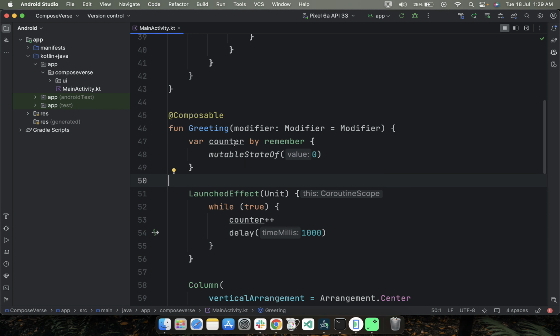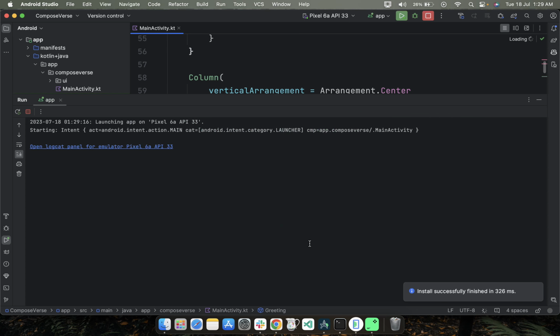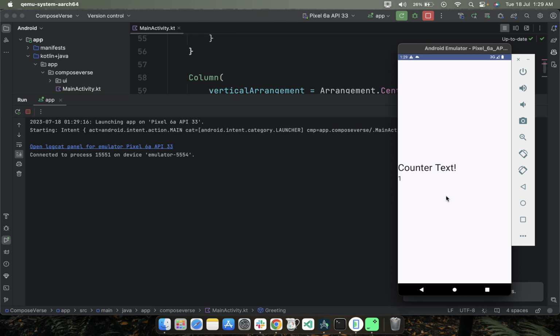Now what we have done here is we've converted our integer to a state. If we now run the application, as this is converted to a state and we are passing it over here, the text now knows about the state being updated, and it will keep on redrawing itself, right?